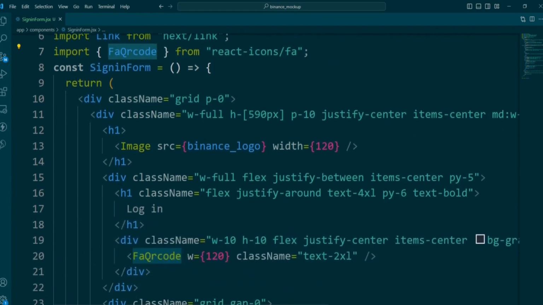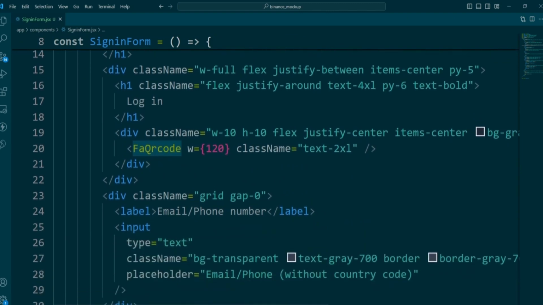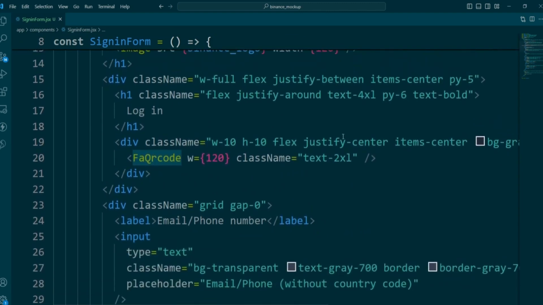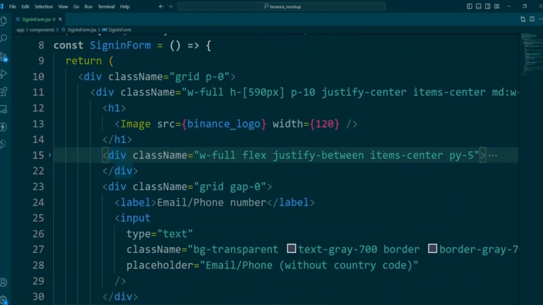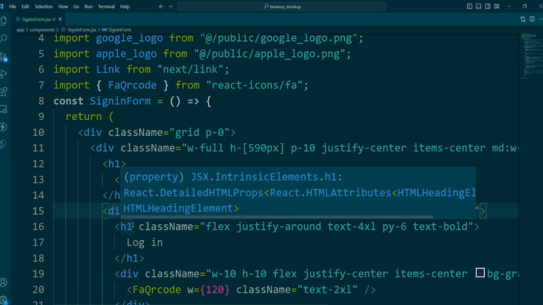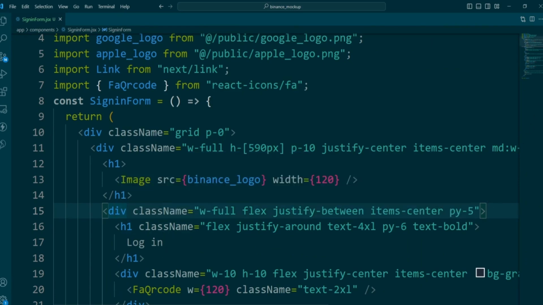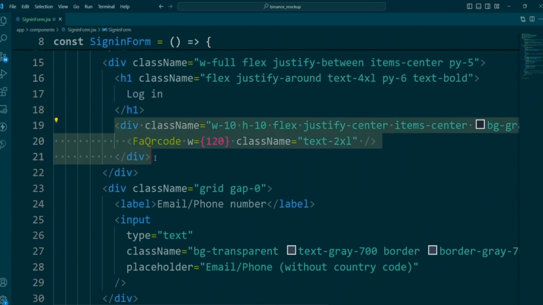Therefore, every other thing was explained in the sign-up form. The only part that I need to explain here is to take a close look at this div, our parent div that is containing our Binance logo and our login text, which is inside of these H1 elements, and this other container.